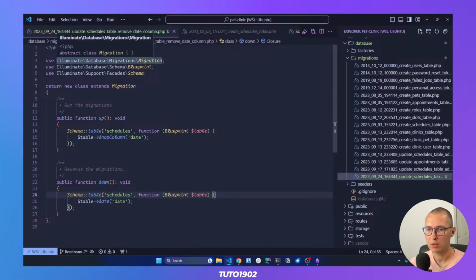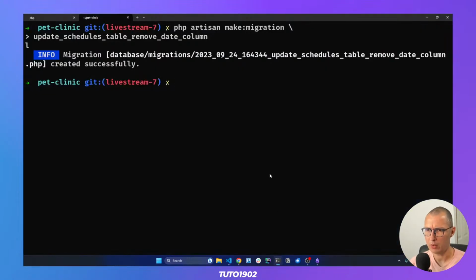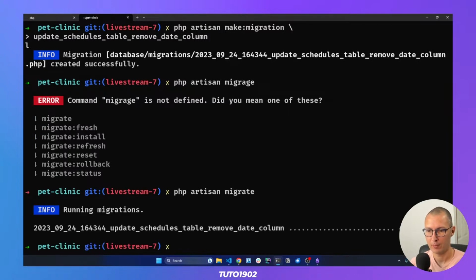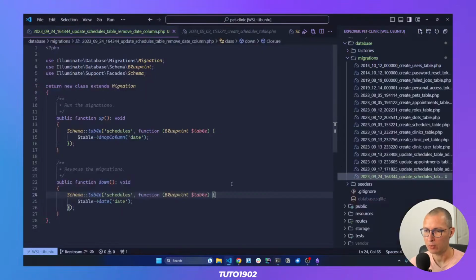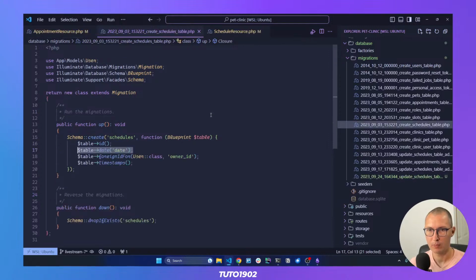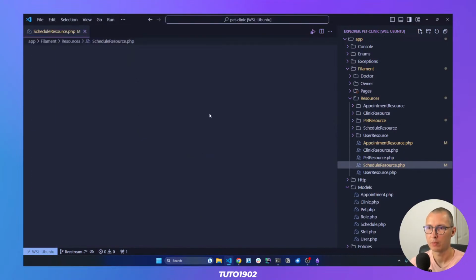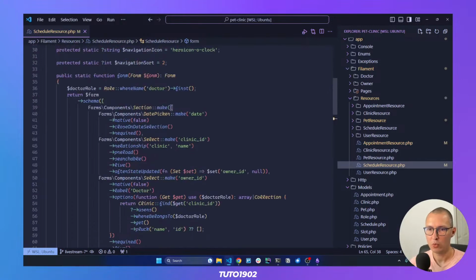So I'm curious if it's going to complain about it. So php artisan migrate. No, we're good. Now all we have to do is go back to the resource and remove the date.